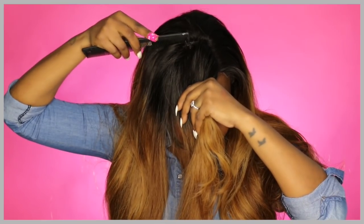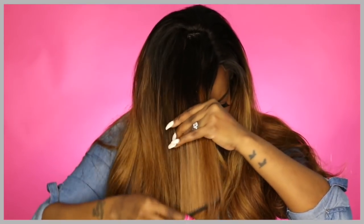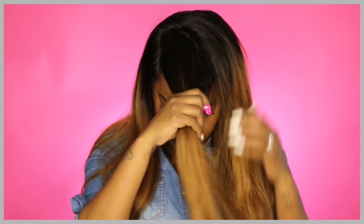So straight out of the package, you can see that the wig wasn't really styled, but that's not an issue. Every time you get a wig, it's not going to be perfectly styled for you, so you will have to do some styling to it yourself. So you might have to shampoo it, condition it, repart it to where you like your part. Like, I like my parts on the right side, so that's what I did. I switched it over to a right side part, and I also thought about giving it full bangs, but I went ahead and just kept it with the side part.